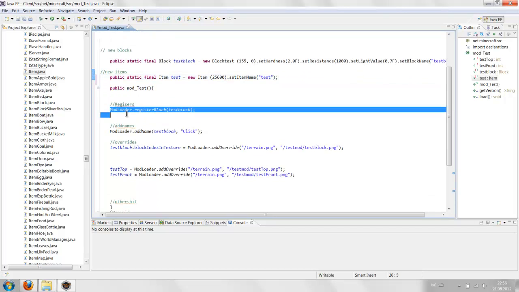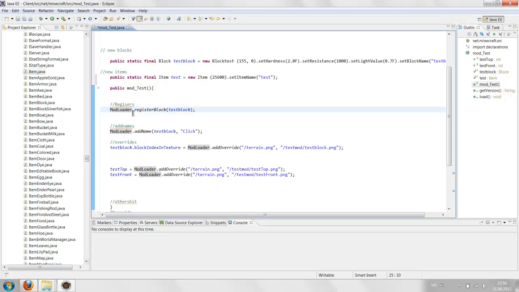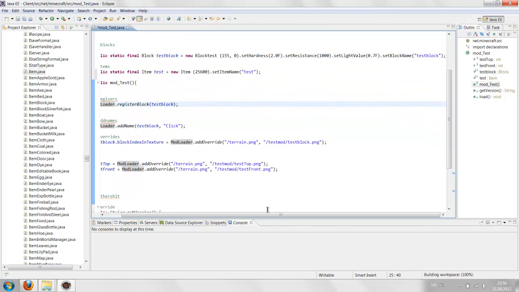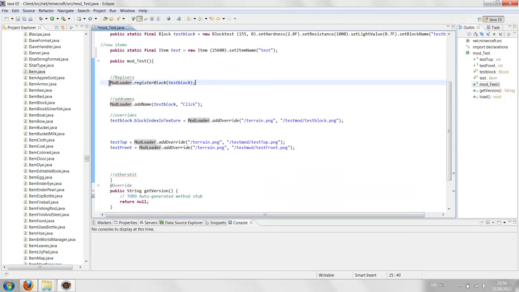You do not have to register the item because it's not a block. What this basically does is, if you have TMI or single player commands, it gives you the ability to have the block in your list. Like when you press E in TMI, you will have it on your list, but if you do not register it, Minecraft will still work with your block, but you won't find it in TMI. And also, if you put it in the creative tab, as I put my block in there, if you don't register it, I don't think that will work, but I haven't tried, so I don't know.